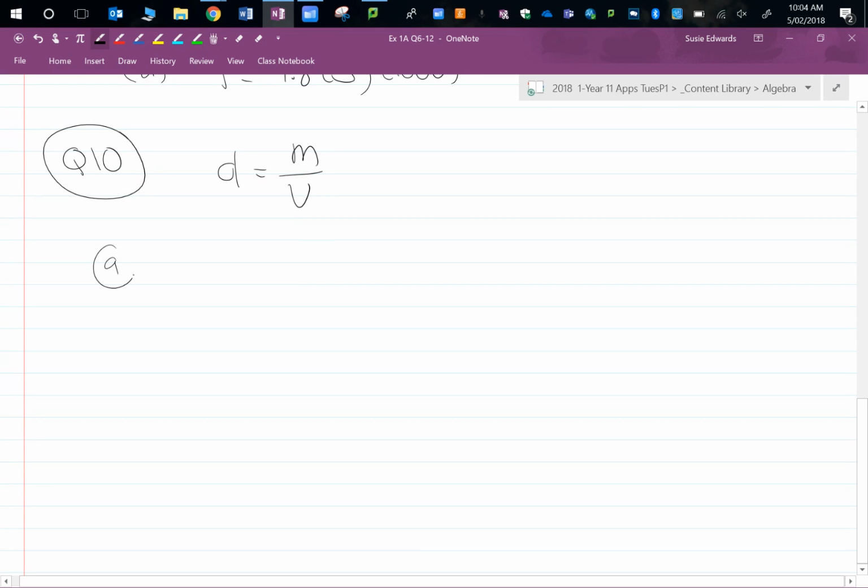So for A, the information we've been given is 100 cubic centimeters and 270 grams. So to use this formula, it's saying find the density. We don't know what density is. So we need to know which one's the mass and which one's the volume. How do we know which one's the mass and which one's volume? It's in the question, it says mass is 270 grams, but also volume. If you're looking at volume, volume will always have to the power of 3. Okay, so we've got to go, okay, that means this one's volume, this one's mass.